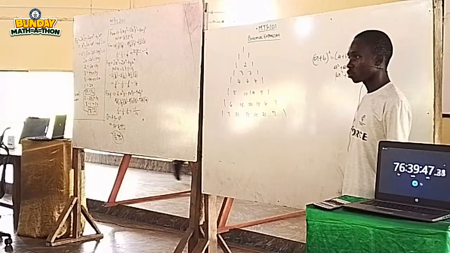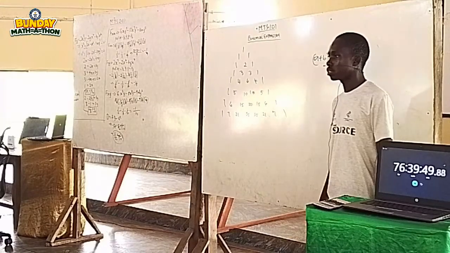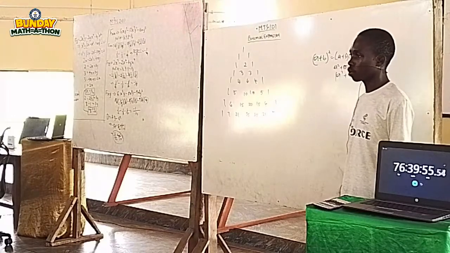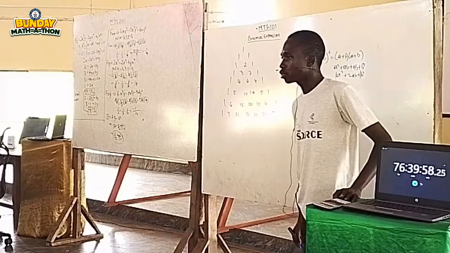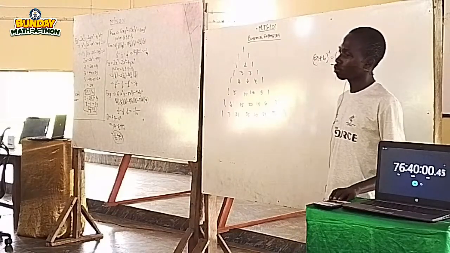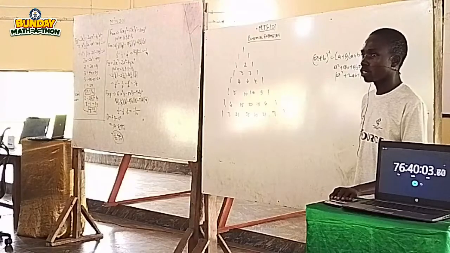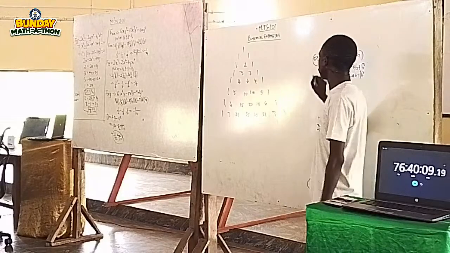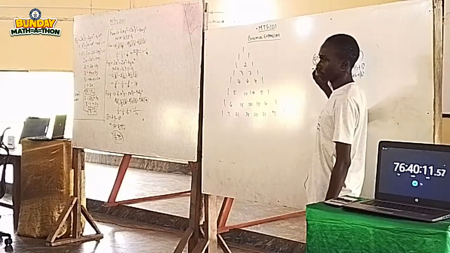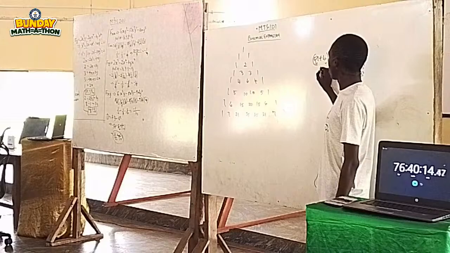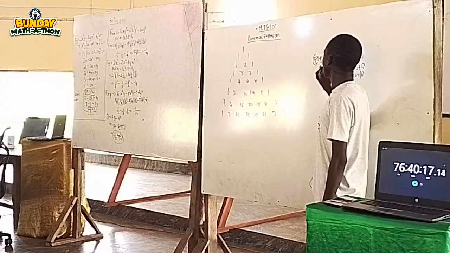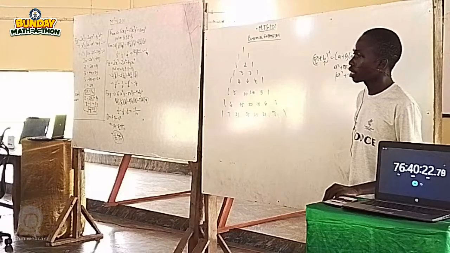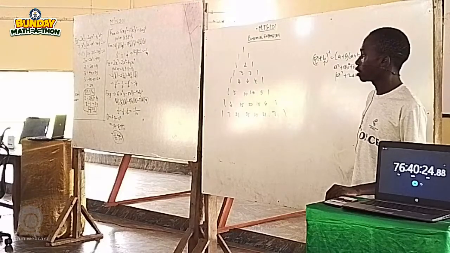Good. Another thing I wanted you to know is this. In the coefficients of a binomial expansion, the increase of one equals the decrease of the other. Most of the time, it is this one that increases while this one decreases, and this one increases. That's another thing I want you to note.